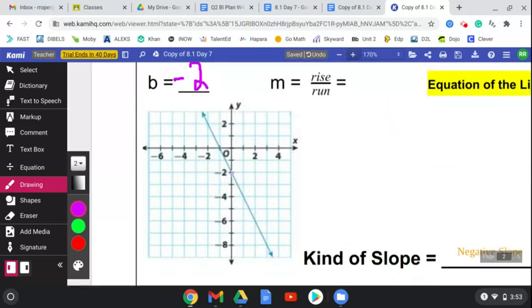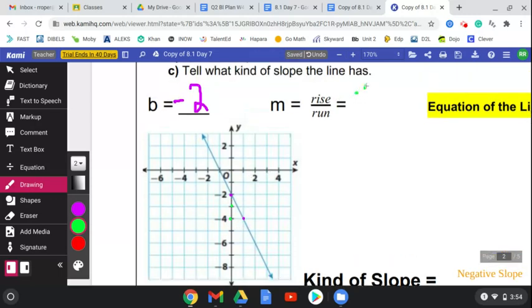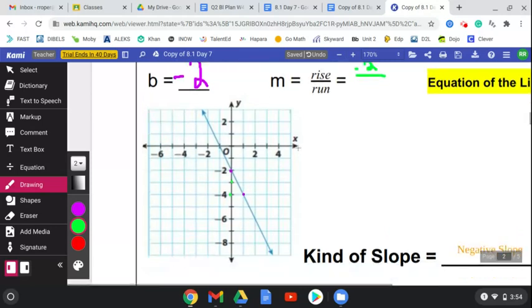Let's pick another point where it crosses the grid lines. How about right here? It crosses both grid lines there. So how do I get from this point to this point? Well, I'm going to rise how far? I'm not going to go up. I'm going to go down. I'm going to go down 1, 2. And if I go down 2, that's my top number. My rise is negative 2. I went down 2. After I went down 2, I go right 1. And so I ran 1.